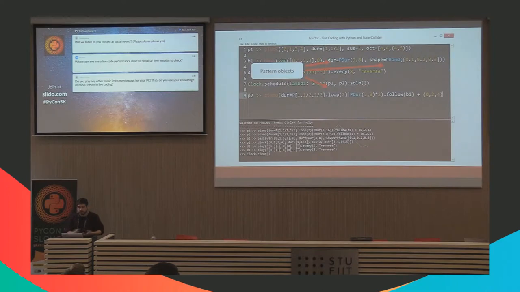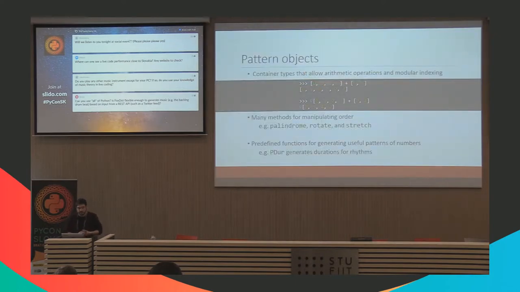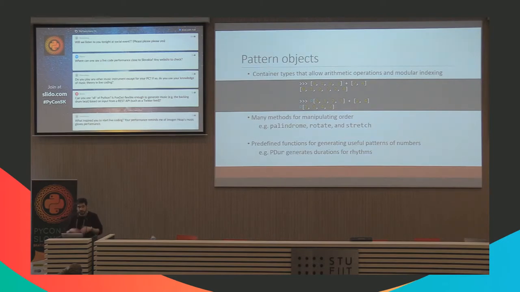So you have pattern objects. I mentioned patterns before. Patterns are very frequent in music. You probably don't realize as things repeat themselves but change slightly, these are kind of like patterns, and that's what music is all about, repetition, but with change in that repetition. So these are kind of a bit like Python lists, but they have arithmetic operations, a bit like numpy arrays. So here, if I did two lists and added them together, it would concatenate them into a longer list. Whereas if I create a pattern object, which is just by using the P prefix, it will add the elements in order.